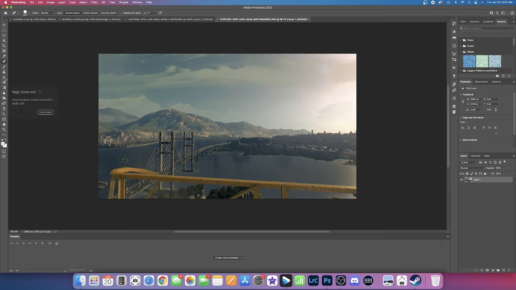To make this a little bit easier, I'm going to come back to the left-hand side corner, and I'm going to hold over the spot healing and it should bring up this tool menu. I'm going to select healing brush. Using my brackets again, I'm going to increase my brush size. I'm going to hold down Alt or Option on my Mac keyboard. Select the water area by clicking left on my mouse just above that area. And then I'm going to come down, highlight over, increase it just one more step. You don't want to go too large. And I'm just going to lightly move around.